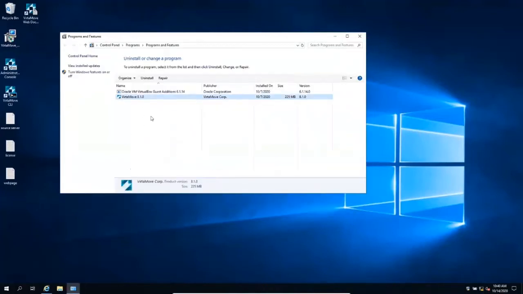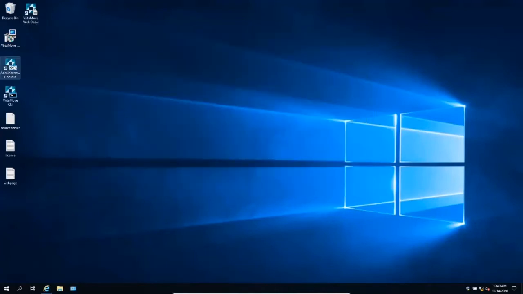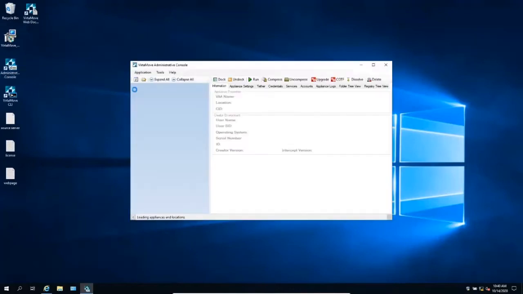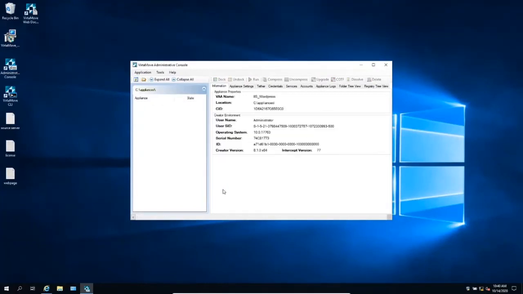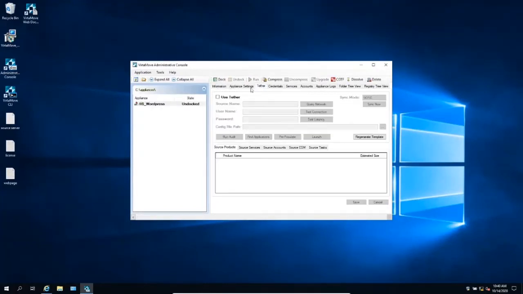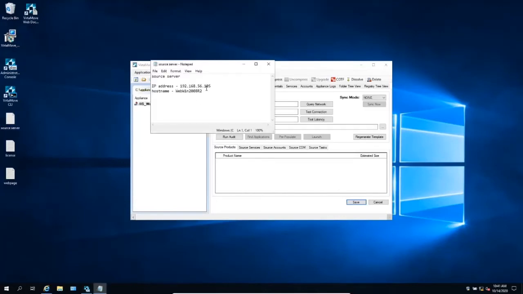Our first step is to launch the VirtaMove admin console view into VirtaMove's one-to-one vmigrate solution. Once the console opens, we will create an empty VirtaMove container. This proprietary VirtaMove container will serve as the holding location on the destination server for the course of the application migration. Now that the container is created, we will need to create our secure source agent link to the source server. In this instance, we are using the source server hostname.